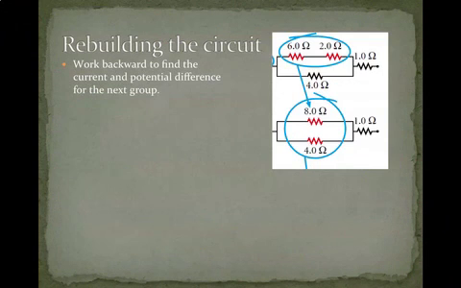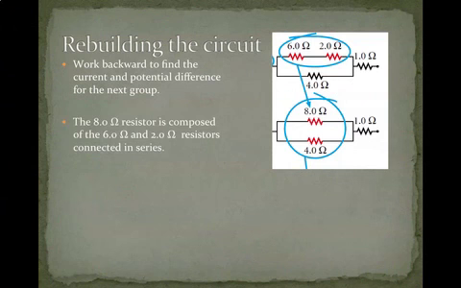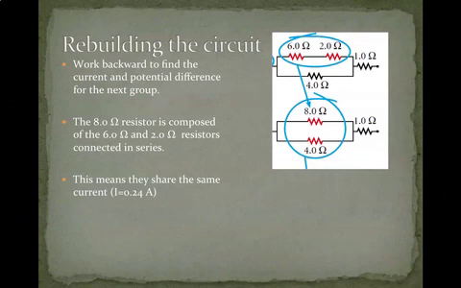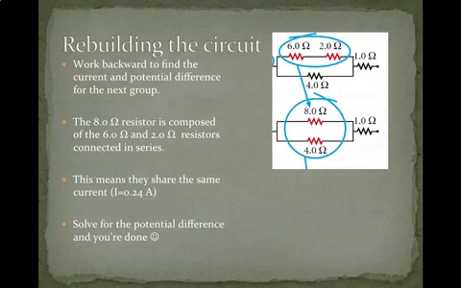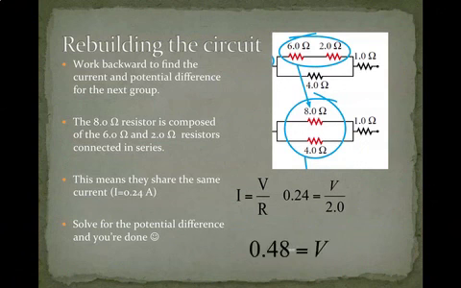Finally we get to where 8 ohms is going to separate back out into 6 ohms and 2 ohms, and we're going to look at that 2 ohm resistor because that's our question. They're in series, so they share the same current, which is 0.24, which is half of our answer. They wanted to know the current and the potential difference, so we've got our current of 0.24, and we just have to solve for potential difference. So we have 0.24 there. Our resistor is a 2 ohm resistor, and we're looking for V, so we cross multiply. That gives us a voltage of 0.48. So that is our answer, with the current of 0.24 amps.